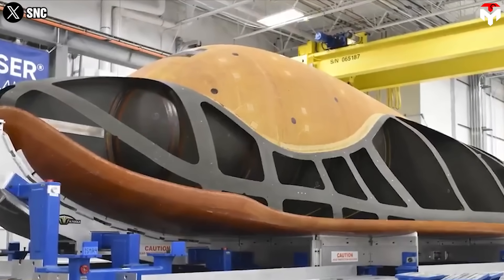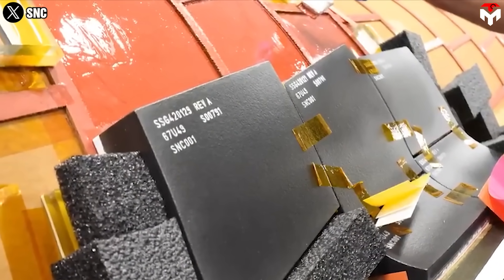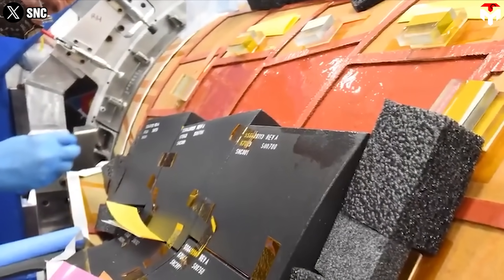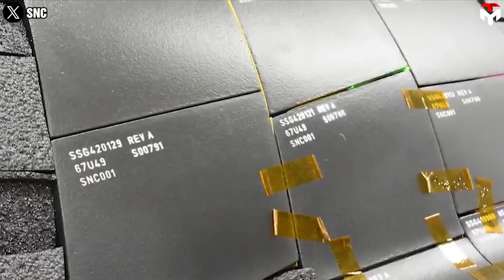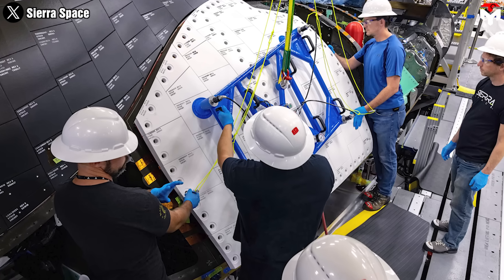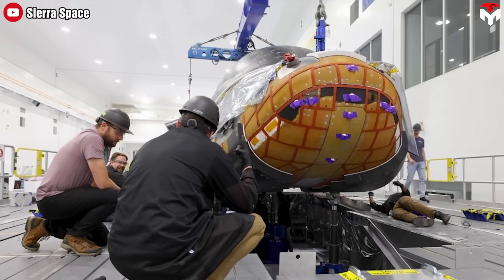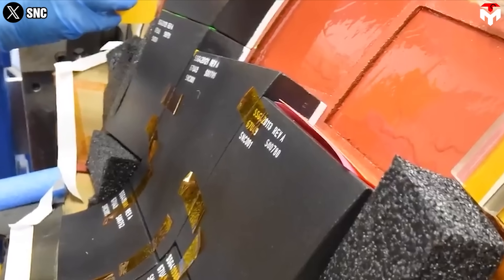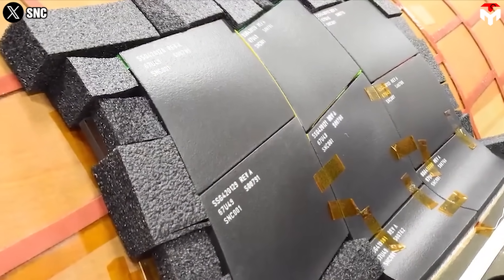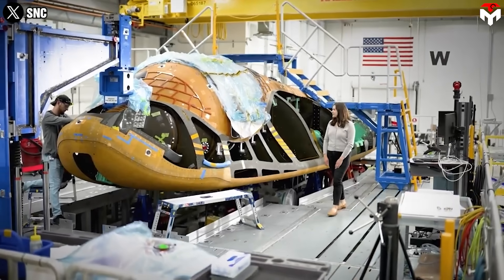To avoid potential risks related to the thermal protection system, Sierra Space is utilizing room-temperature vulcanizing, or RTV, silicone for bonding tiles in its aerospace applications. RTV silicone is particularly suited for this purpose due to its ability to withstand high temperatures, making it ideal for space mission environments. To ensure the integrity of tile bonds, each tile undergoes rigorous testing using a mechanism that applies a pulling force to verify sufficient bond strength. This testing is crucial to prevent failures during flight, and reflects Sierra Space's commitment to high standards of safety and reliability.